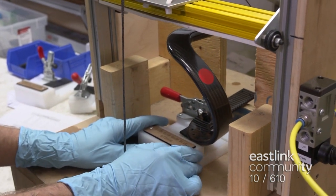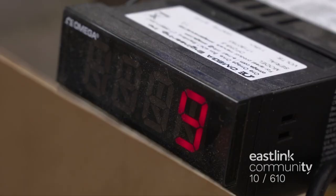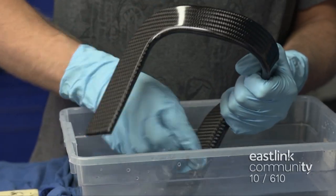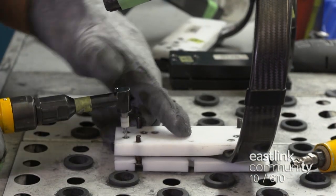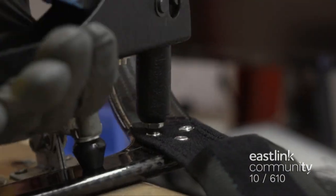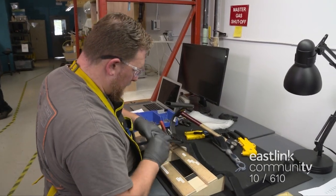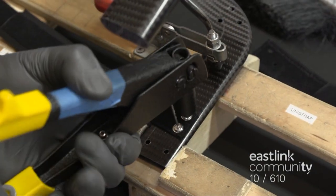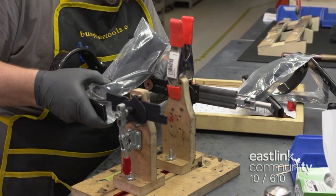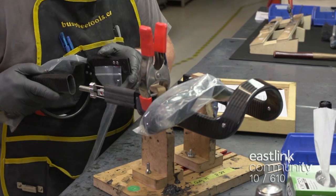The frame of each brace is a carbon fiber shell. Each shell undergoes a load test to confirm the strength of the structure. Each one is sanded using a wet sanding method to avoid carbon dust in the air. Once dried, the shell is secured in a jig and drilled for further assembly. The uni strap is fastened in place, followed by the thigh strap. The straps are sealed in plastic. The shin strap is secured to the bottom shell in the same way. Working on another jig, the technician attaches the hinges to both ends of the shell. The brace is now taking shape.